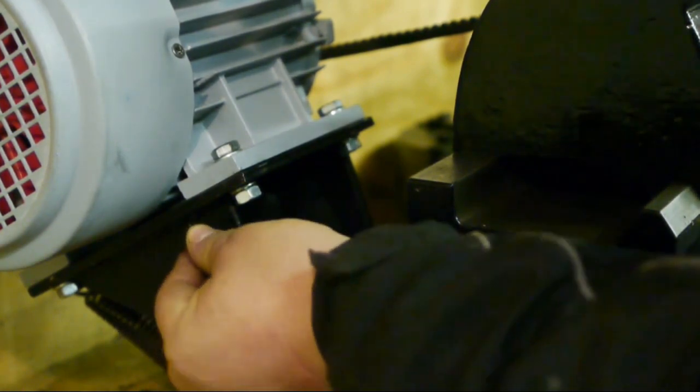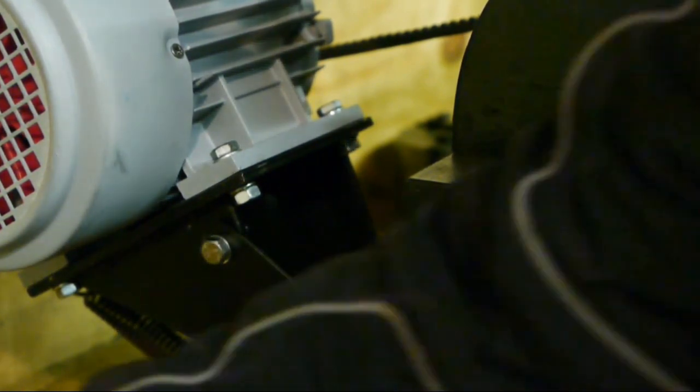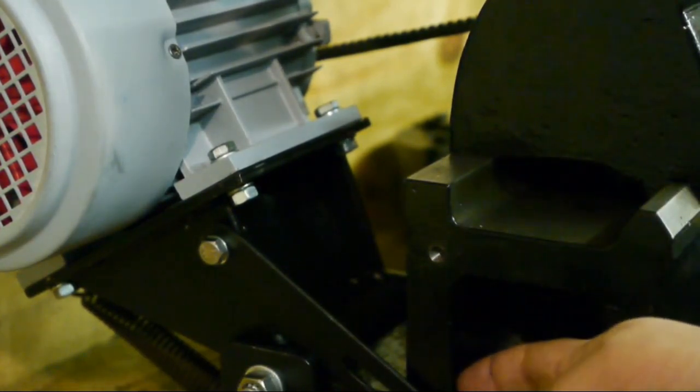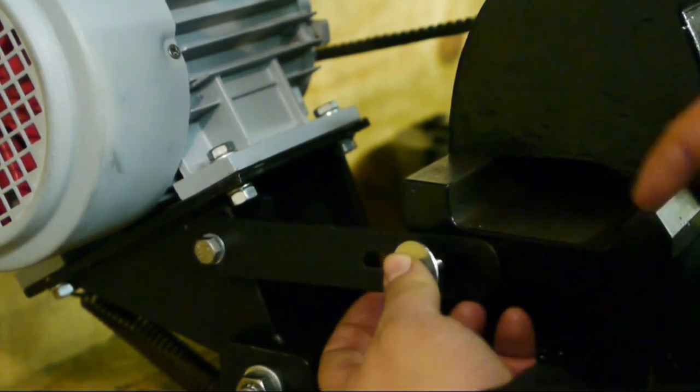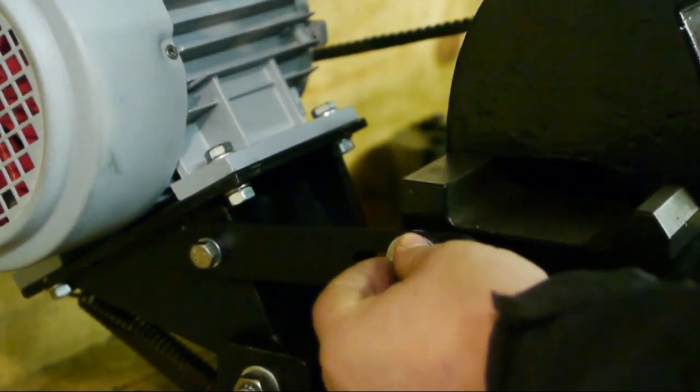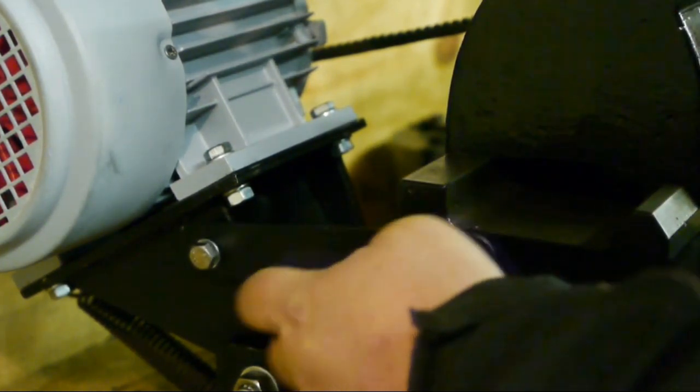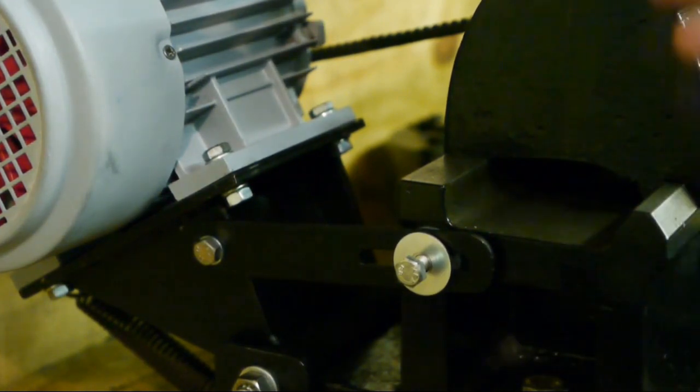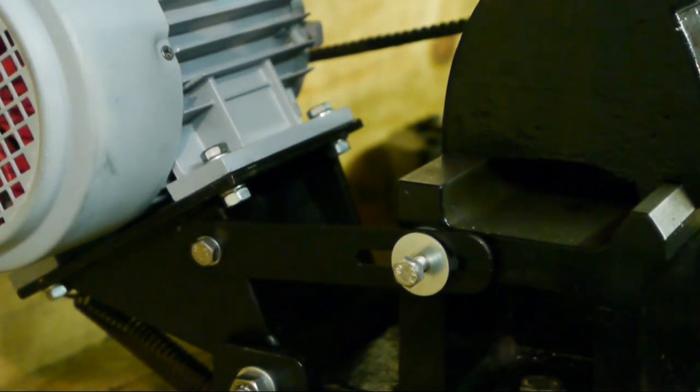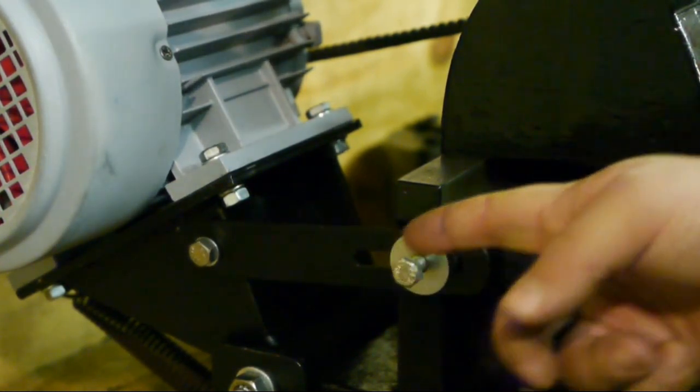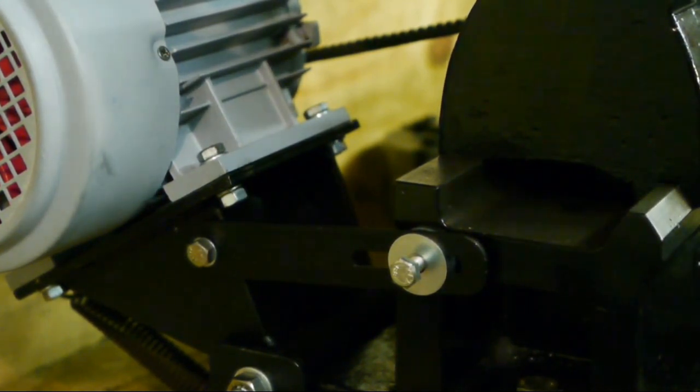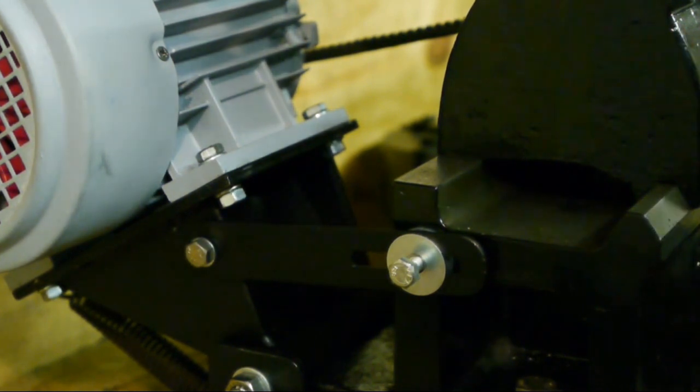I made up a small bracket that I can use to lock the motor mount in place. I didn't want to do this because this will increase the amount of things you need to do to change the belt, but it really makes a big difference. With this bracket locked down there is less vibration in this lathe than on my cheap Chinese lathe, so that's a good thing.